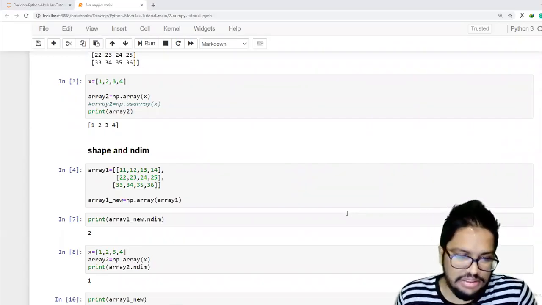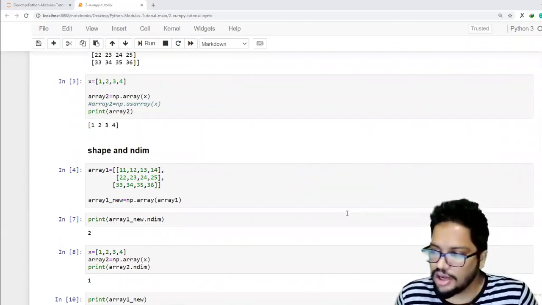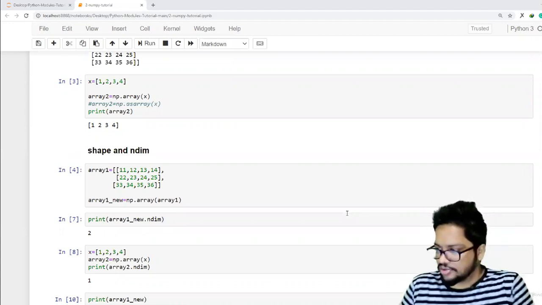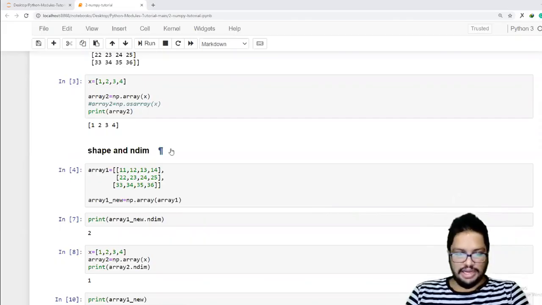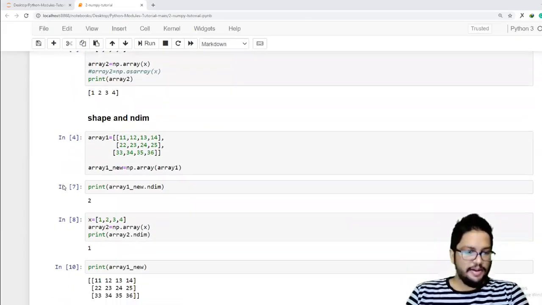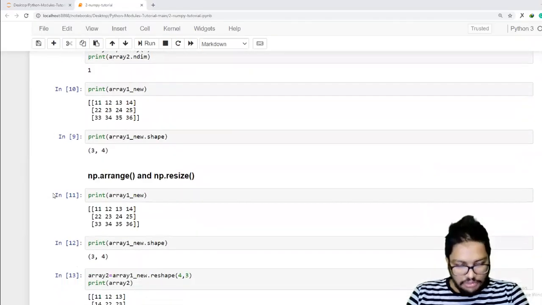Shape simply gives you how many rows and how many columns, the dimension details, and ndim gives how many dimensions there are.